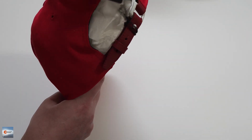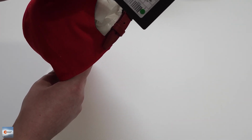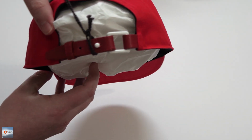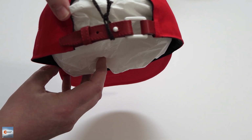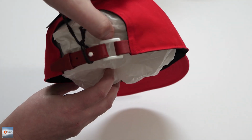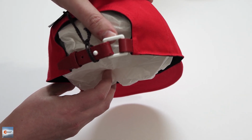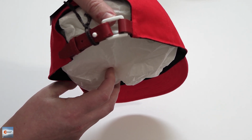So you'll see the tags on them. Typically they're going to be a black color on the newer stuff. Sizing, you'll see a variety of different things, serial numbers, this barcode, and so on. So this particular baseball cap has a really nice leather strap on the back. That is one of the nice things about these higher end pieces, is you're going to get little details that really add up. This white little deal here, the clasp, looks like it's plastic, but it is not plastic. It is a powder coated white metal, probably aluminum or steel.